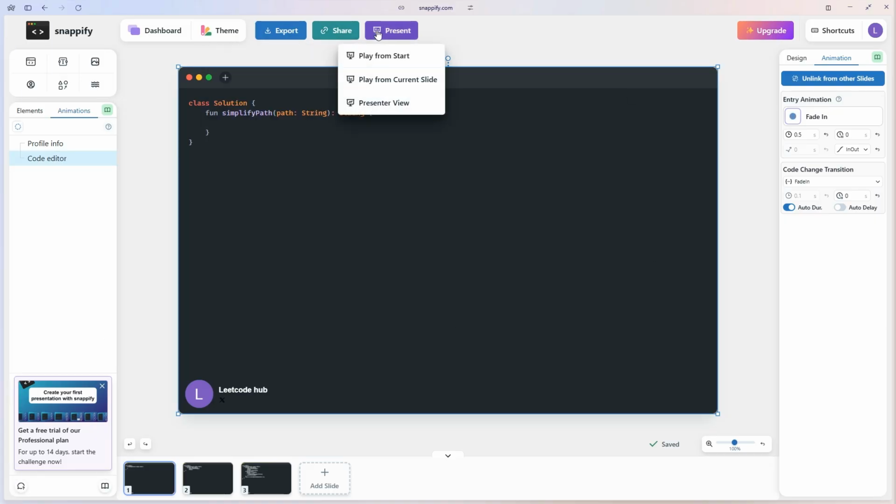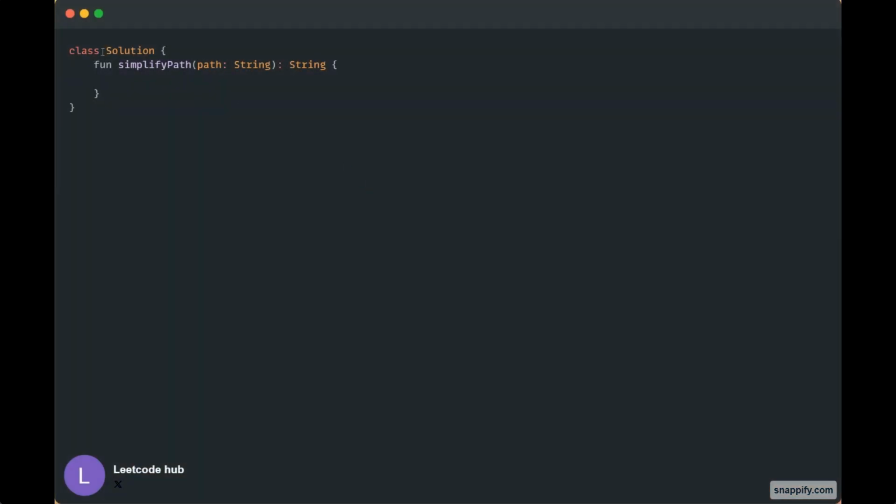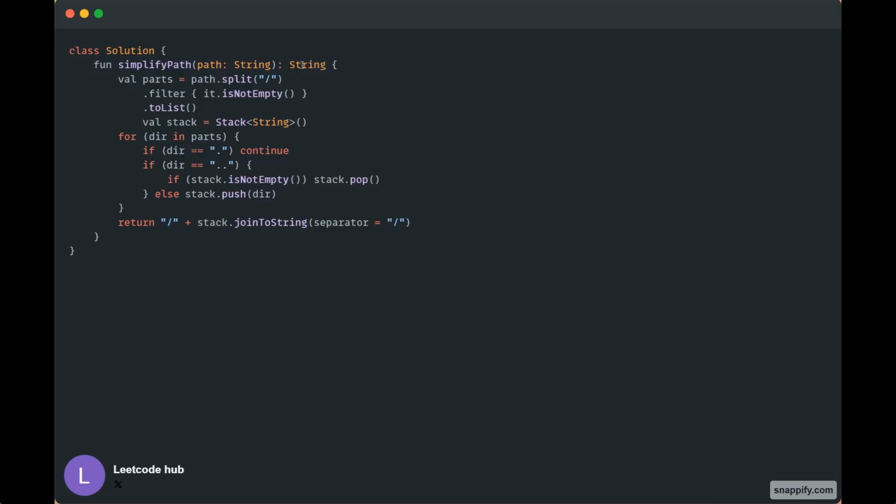Just to recap, so imagine the simplify path function takes a string and returns a string. Initially we'll just split the given path, and then we filter it so that none of it is empty. Then we convert it to a list. Then we take a stack, or a mutable list, I mean.